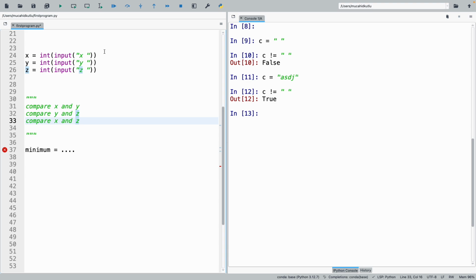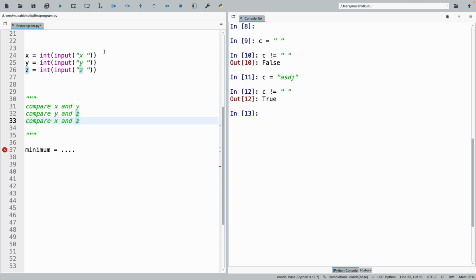But the thing is, now we need to tell this to our computer. How did you find it? 5, 10, 15, how did you find that 5 is the minimum? You should break down your thought process so that we can also explain it to the computer. If I had given you 100 random numbers and asked you for the minimum one, how would you find it manually, without any computer? This is what we are trying to do: explain to the computer how we find the minimum one.